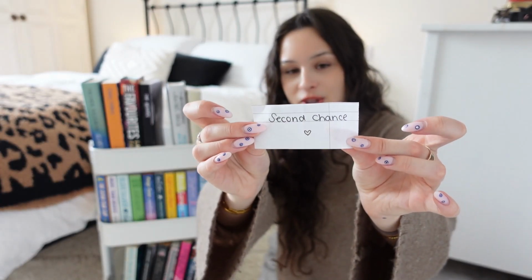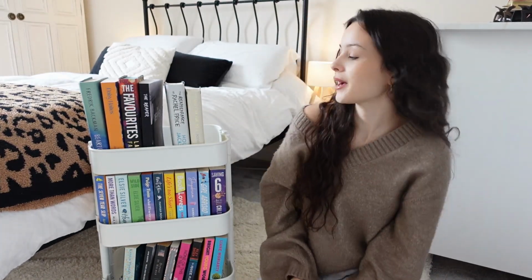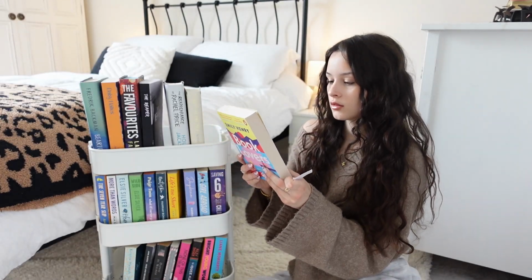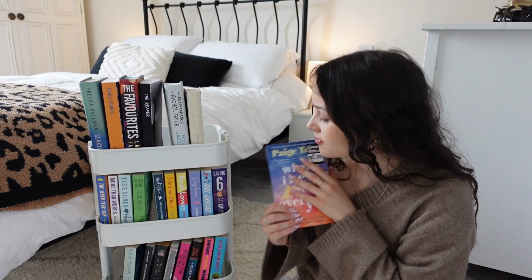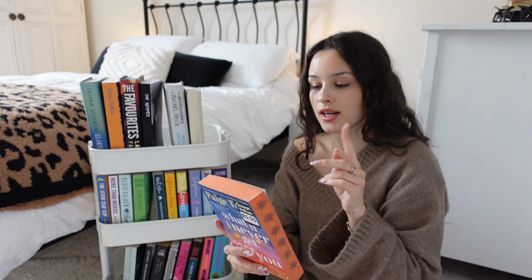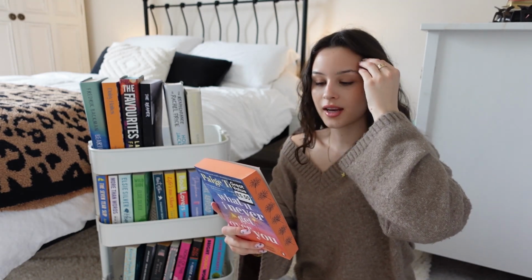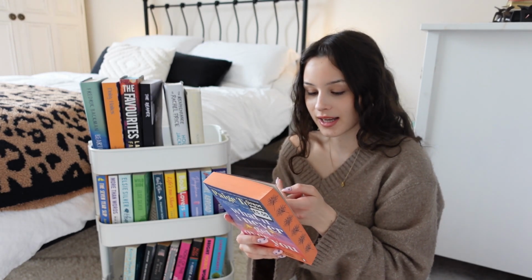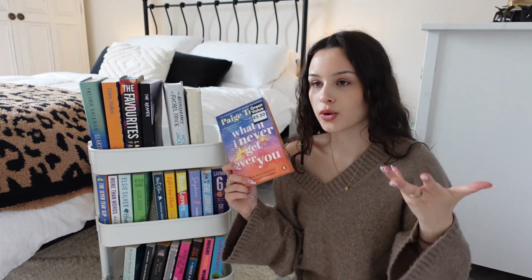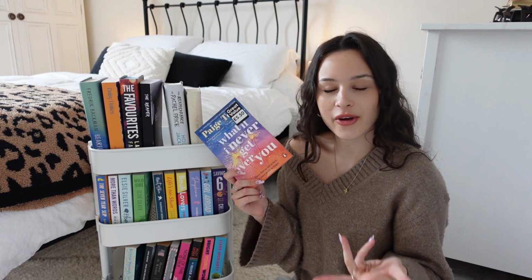Ooh, okay, second chance romance. Let's see, because I'm really bad at knowing what my books are about, so I feel like page 2, What If I Never Get Over You, might be second chance. I don't think that's second chance. I think that's it. And this literally says on the back that she meets a guy when she's travelling. She spends like 3 days with him, and then 6 years later she's still thinking about him, and then it says he unexpectedly crashes back into her life. They might not end up together, who knows, but it's like a second meeting and figuring that out, so I feel like we can call that second chance.